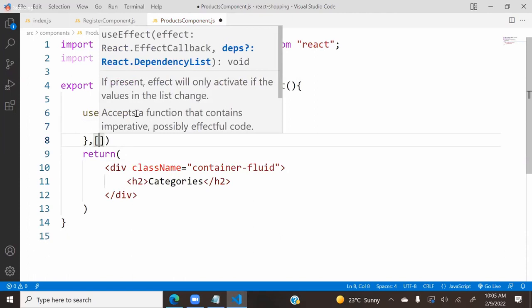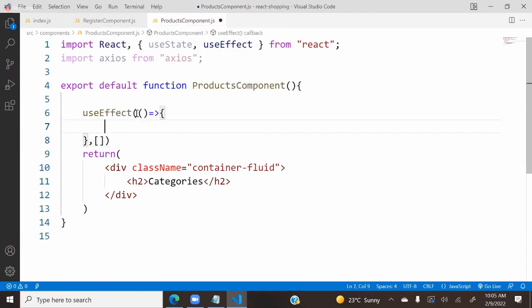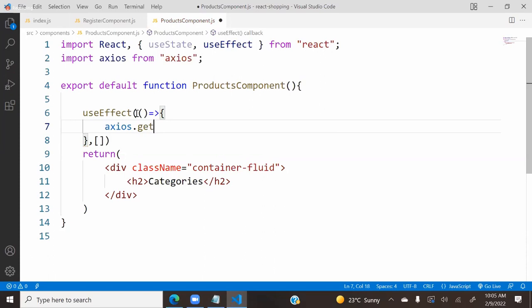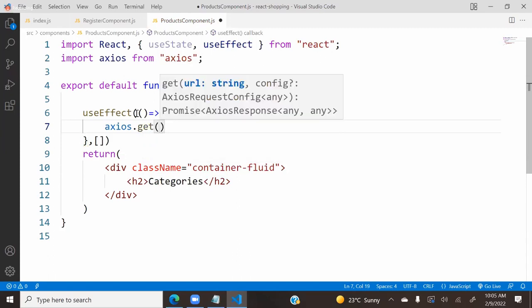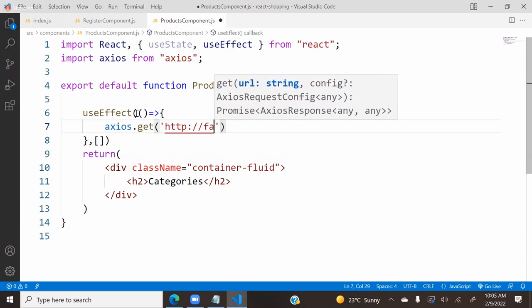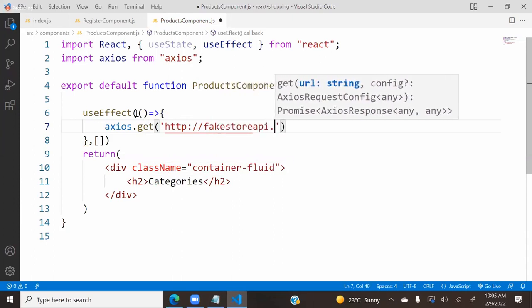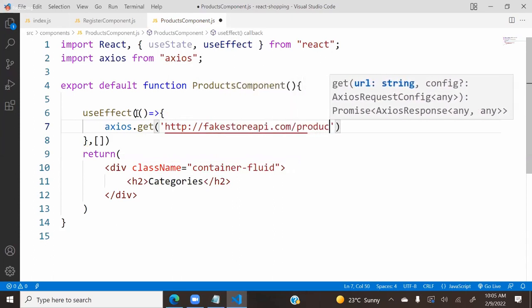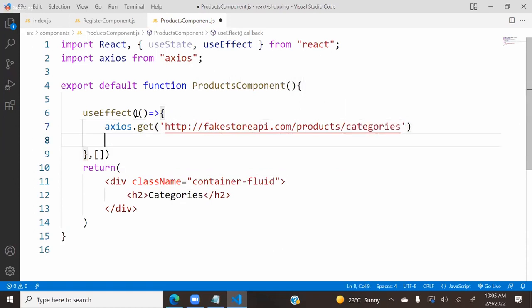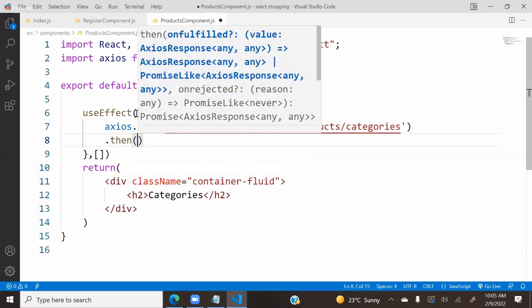And in that useEffect, we are defining a simple axios.get. You have get, you have post like options. Axios.get from which URL? http://fakestoreapi.com/products/categories. After that, .then, we can get the response data.